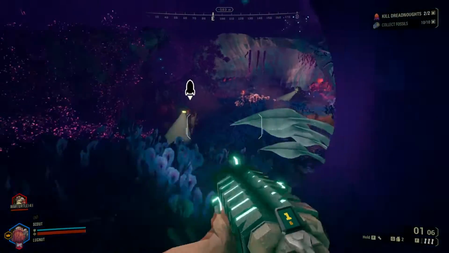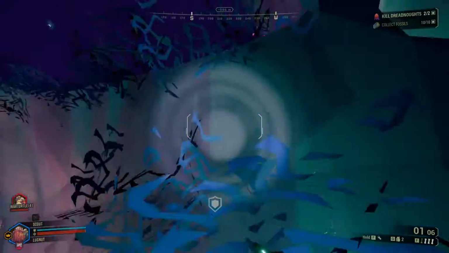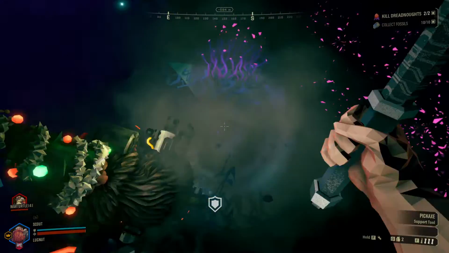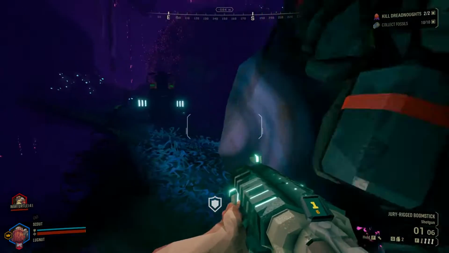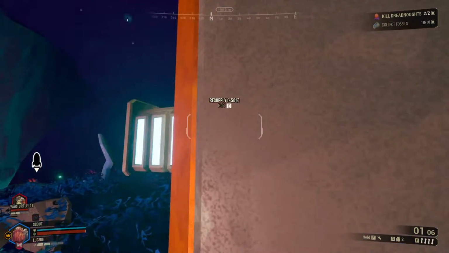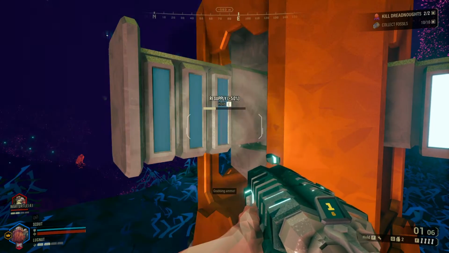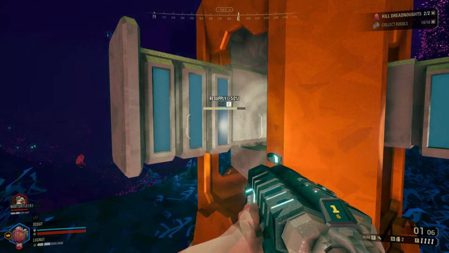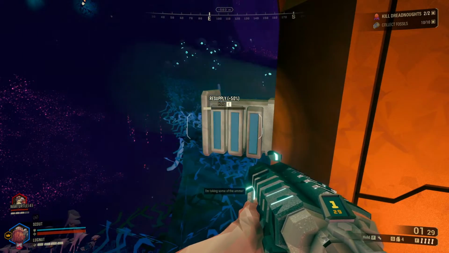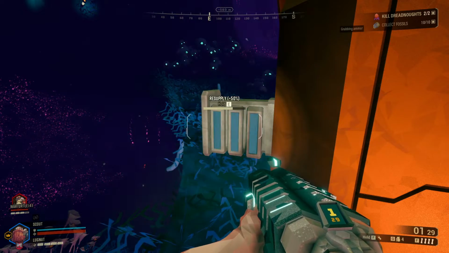Okay, so where'd I call in that supply drop at? Up here. Right here, if you need to resupply before I run for the drop pod. Grabbing ammo. Getting supply. I'm definitely resupplying. I'm taking some of the ammo. Grabbing ammo.